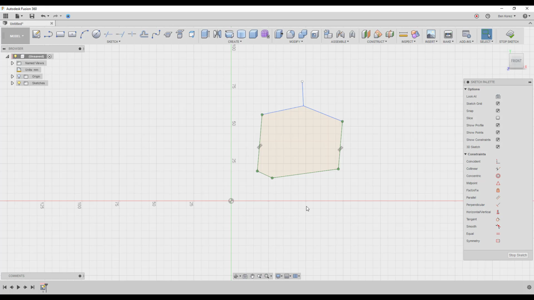Okay, so this is it for now. So remember, when you're creating geometries, when you're working on your project, remember to constrain your sketches. It's very important.